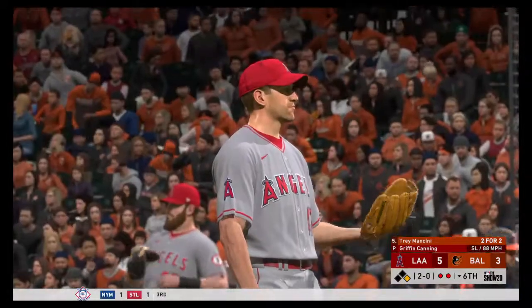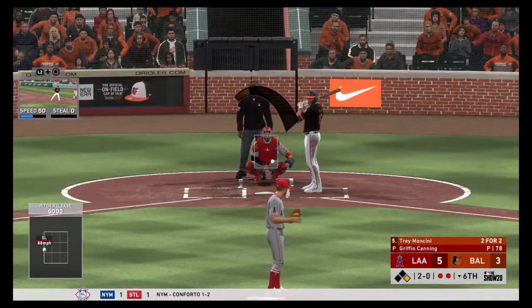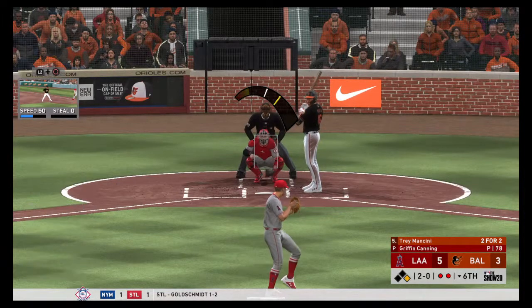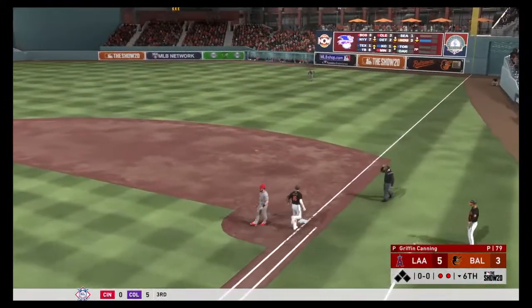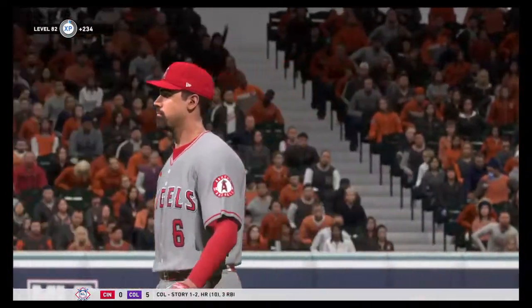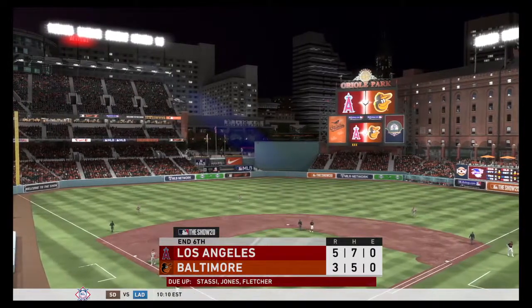That's ball 2. 2-0. I wonder if that call not going his way right there has anything to do with walking the last guy. We all know umpires don't give you much on the corners if you're not throwing strikes consistently. A bouncer to the left side, scooped up, and as it turns out, the 2-out walk doesn't come around to haunt him as that ends the inning. Orioles leave 1. They're still down 5-3.